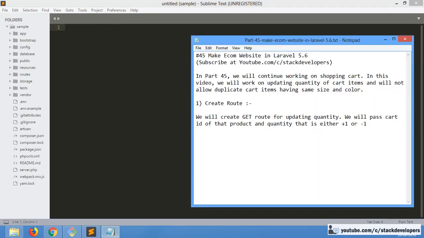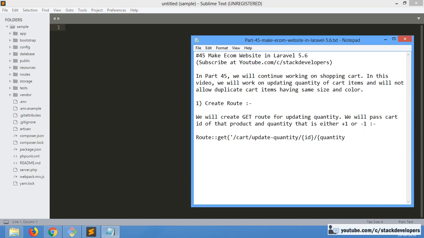Okay, we will create this one like this. Route get here, like this. We can pass cart, then update quantity, then we will pass the ID of that cart, and after that we will pass the quantity as well.